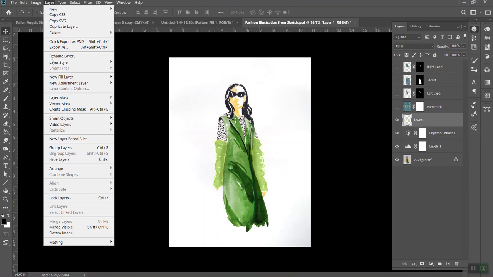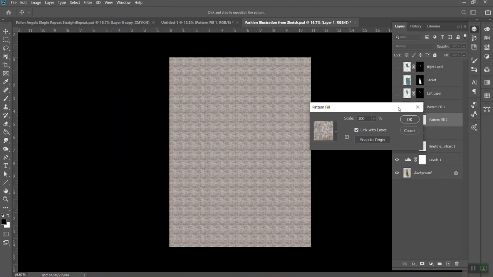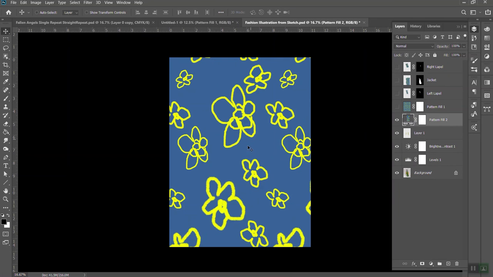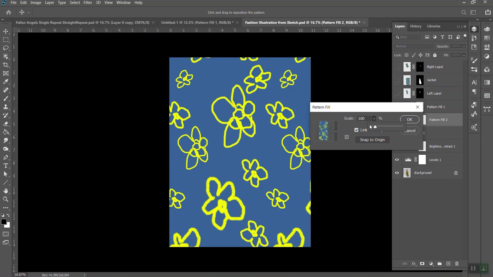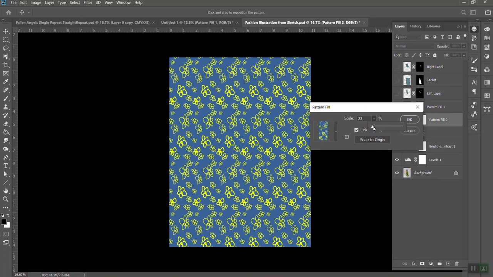So Layer, New Fill Layer, Pattern, which is the same thing that happens when you choose patterns from your pattern panel that I just introduced. And we can choose the pattern we made and double click on the fill layer and scale down until we think it looks like a good size.